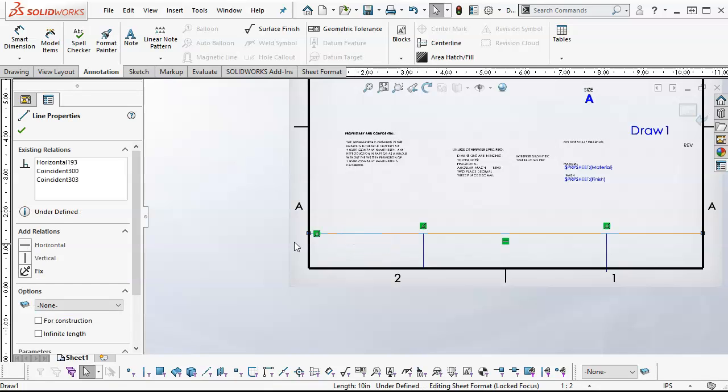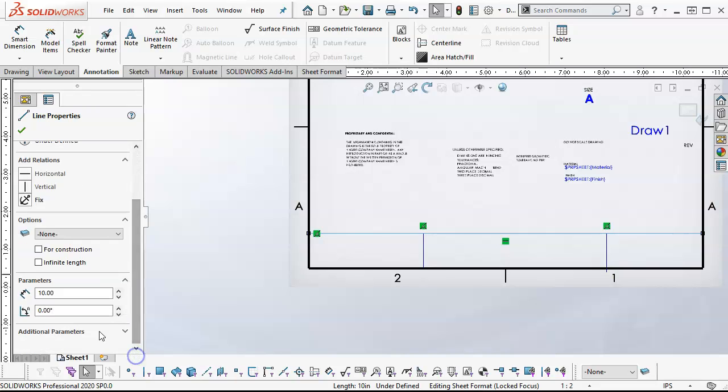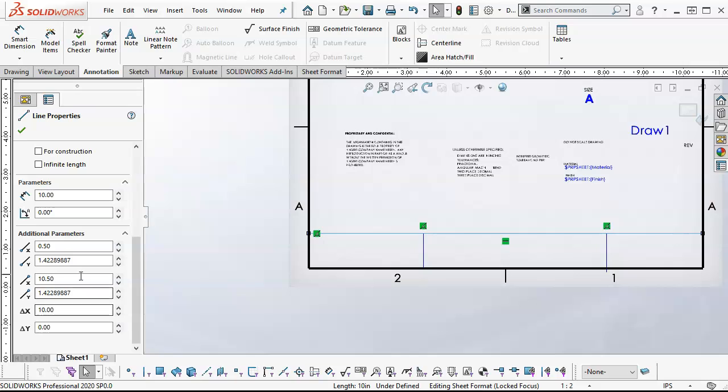So if I click on the line, we're going to go into its properties, and if I look at the additional parameters, it's starting at 1/2 inch, which is our border and the area to identify the zones. And the Y value, let's put it at 1 inch, and that looks like it's going to be a little tight. So maybe we'll go up to 1.5, maybe not that much.